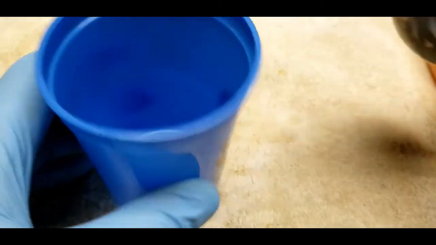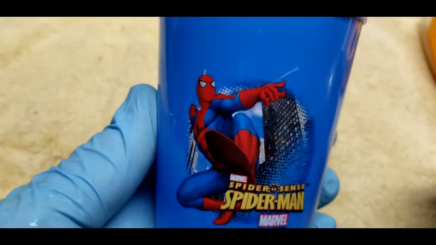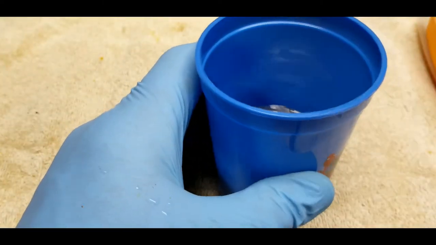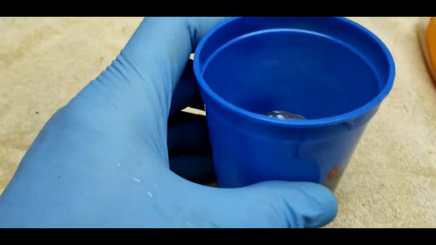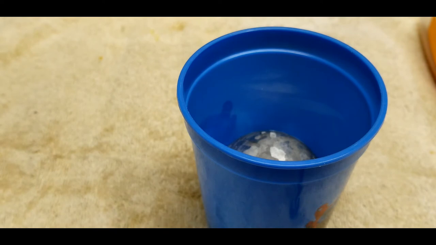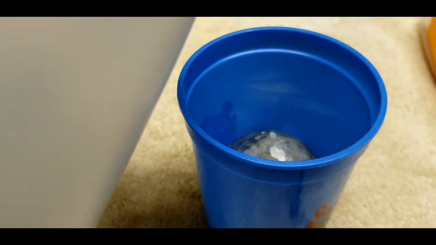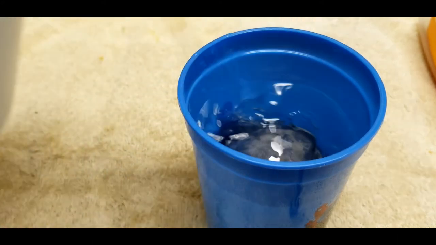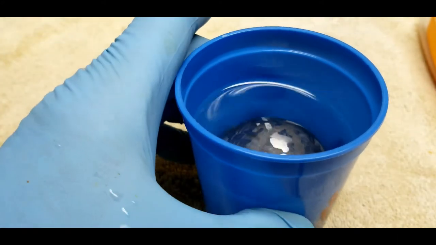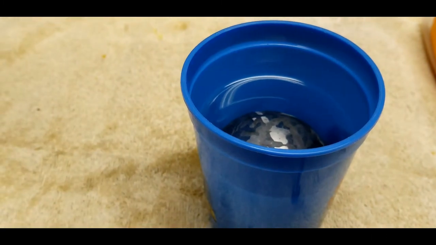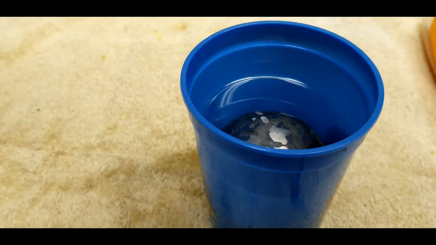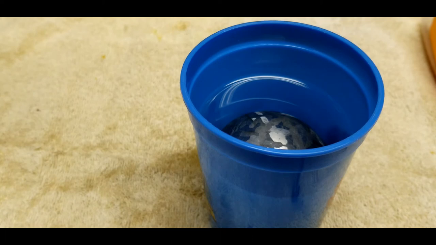So I'm going to put the meteorite in one of my grandkids old Spider-Man sippy cups. It fits very nicely. I won't have to waste a lot of alcohol. It's not expensive, but why waste it? All right. I'm putting in 99.9% isopropyl. I'm going to let this soak for the rest of the day until tomorrow probably. I'll actually get out any excess water. And that way we'll be able to dry it off and know that everything is clean. There's no more stuff, whatever you want to call that. Either the ferric chloride or the neutralizer. So I think we're done. That's the entire acid etching process.